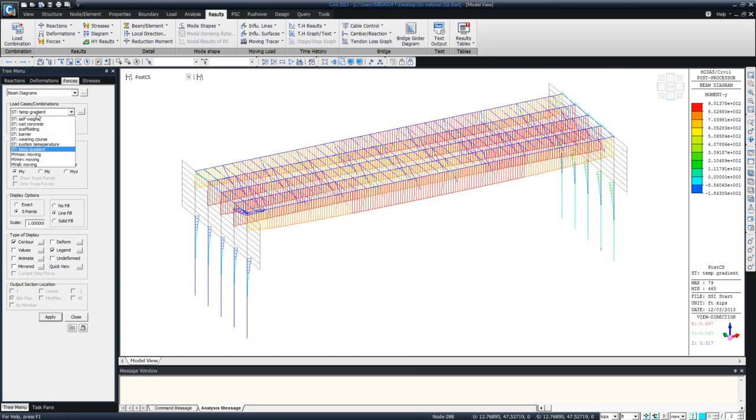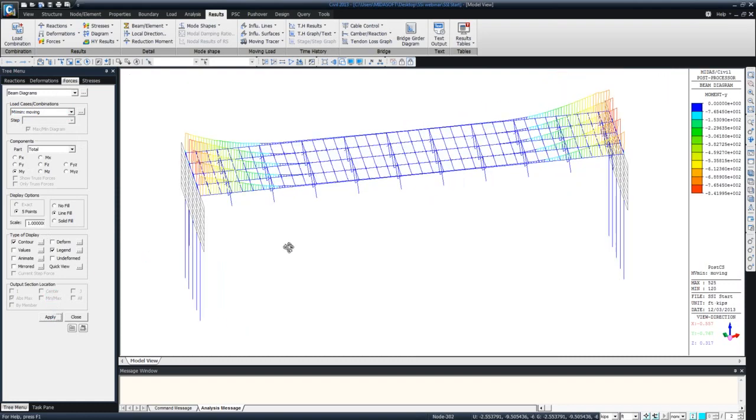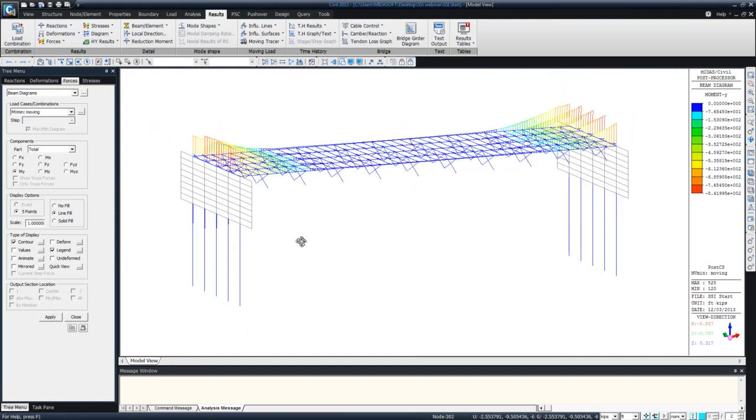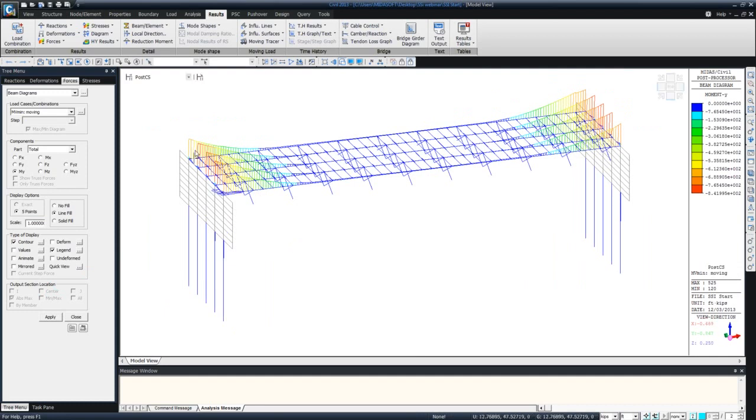Now let us see the effect of moving load. To obtain the moving load envelope for the maximum hogging bending moment, I'll go to MVmin, and it shows me the hogging bending moment at the abutment location. As I said earlier, when we install the cross frames and the steel girders, it shows a simply supported bending moment profile.